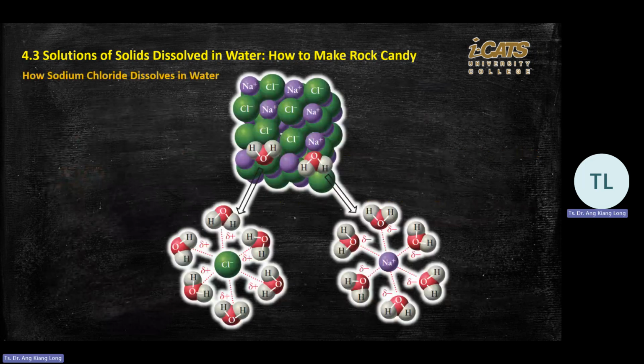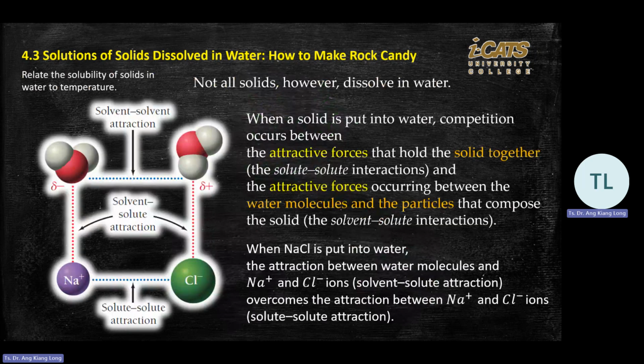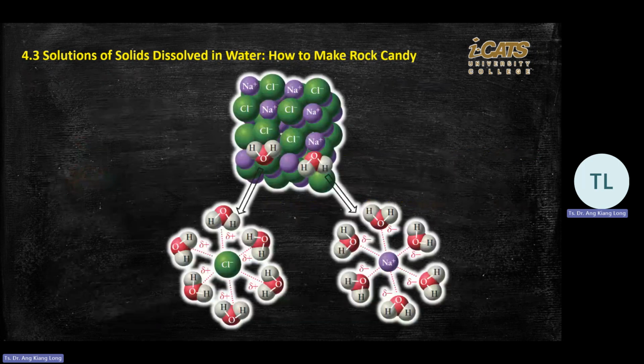This might look complex, but you should be able to tell how sodium chloride, NaCl, dissolves in water. If you understand this diagram, there are three types of attraction: solvent-solvent, solute-solute, and solvent-solute. This diagram is a microstructure view, which tells you what actually happens in the water at the molecular level. So here, this is the sum of what you see in the water and the salt.